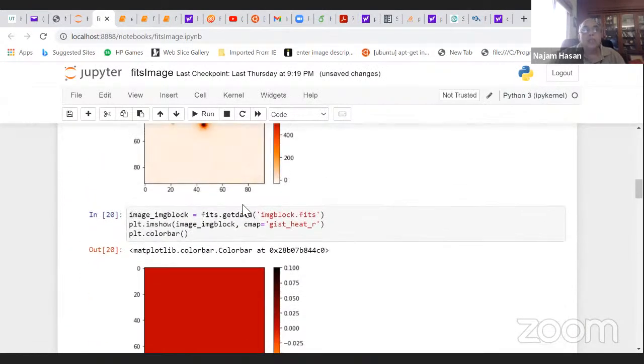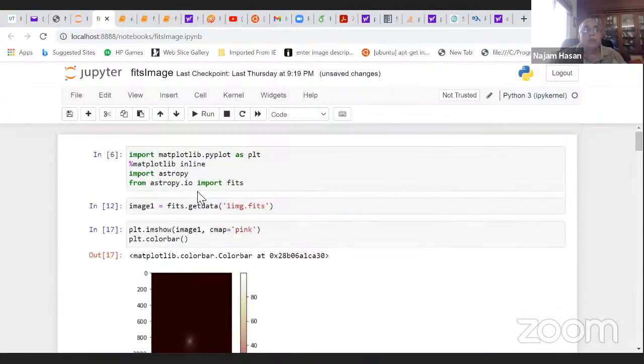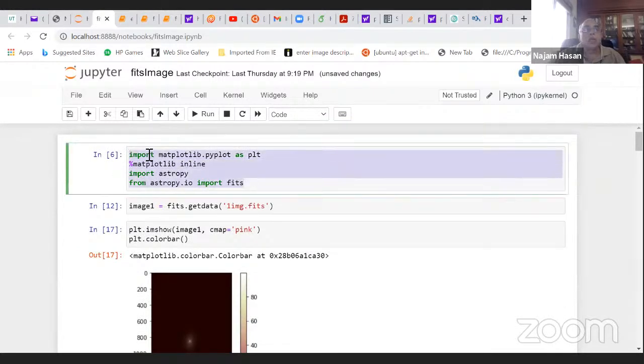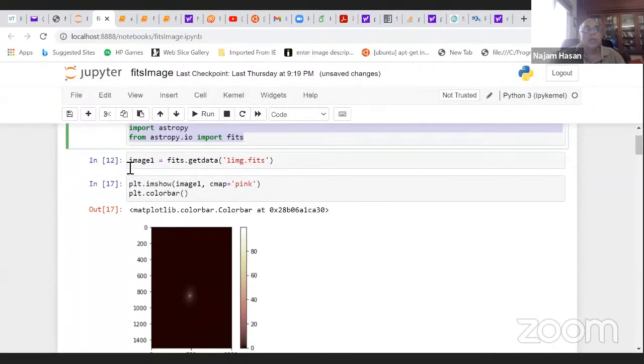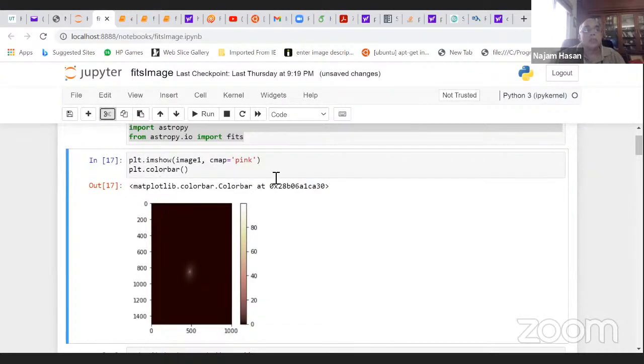So the basic idea is this. Most important things you have to do is import matplotlib plt as plt and this, import astropy, and from astropy IO import fits. Then another thing is you read the files through this. Image 1, and I will insert another one.